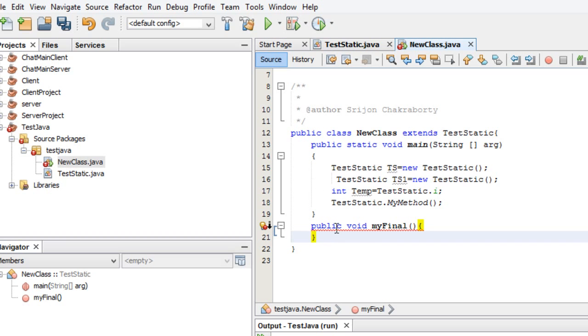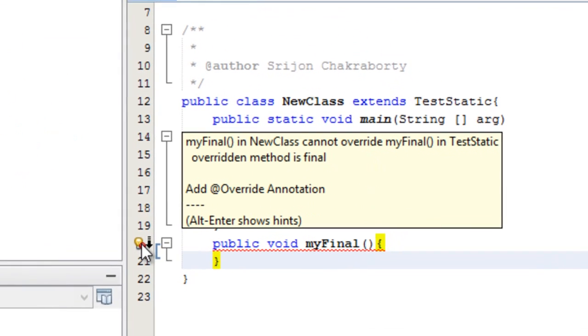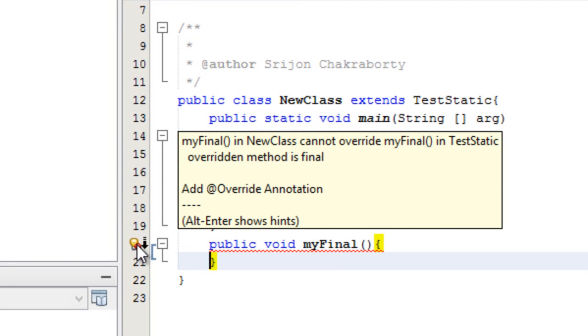What happens? It has an error: myFinal in NewClass cannot override myFinal in TestStatic; overridden method is final. So the myFinal method is a final method, so we can't override it from the extended class. It means we can't override a final method from a subclass.